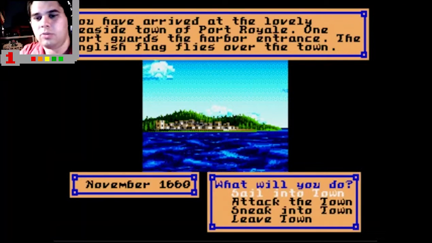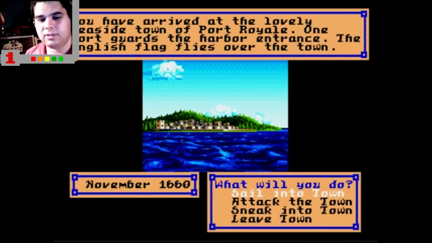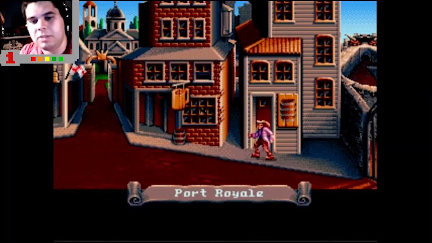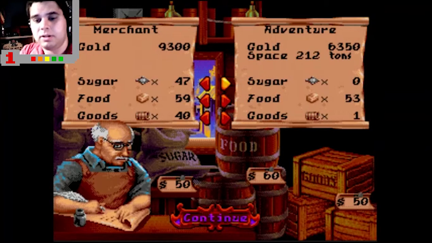Alright. So we've made it to Port Royal. Excellent. Let's go ahead and sail into town, see if I can unload some of this cargo and then repair up my ships. Get some more people maybe. Let's see, I only have one thing to sell, don't I? I like even numbers, so we'll go down to 50 on the food. My people have been eating too much anyway.